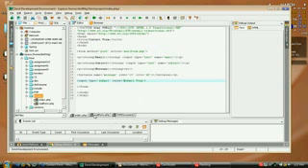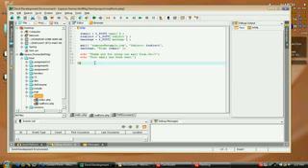I'm going to load up my mailform.php, which is already coded, and I'm going to walk you through it. Start by typing out the PHP opening and closing tags to let the browser know that you are going to be executing PHP code. Then we are going to declare three variables that will store the information from the user's form.